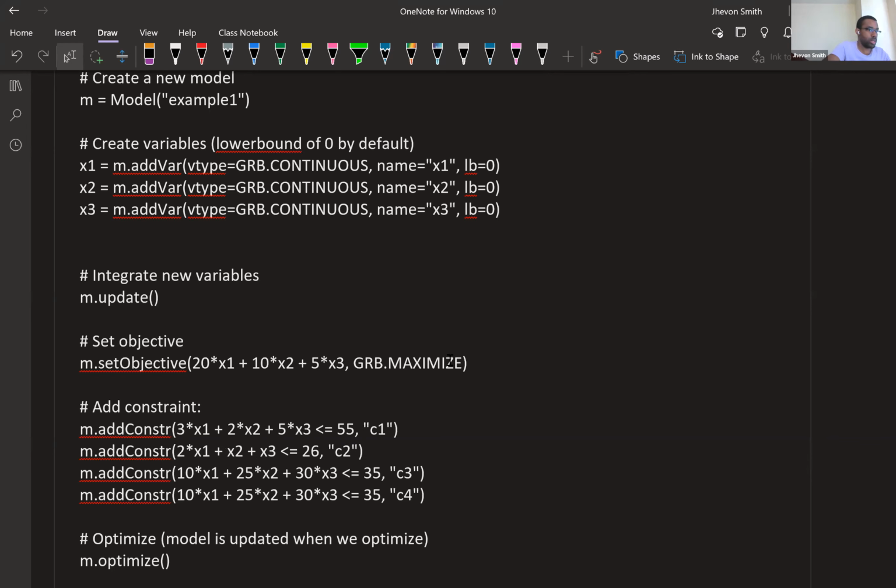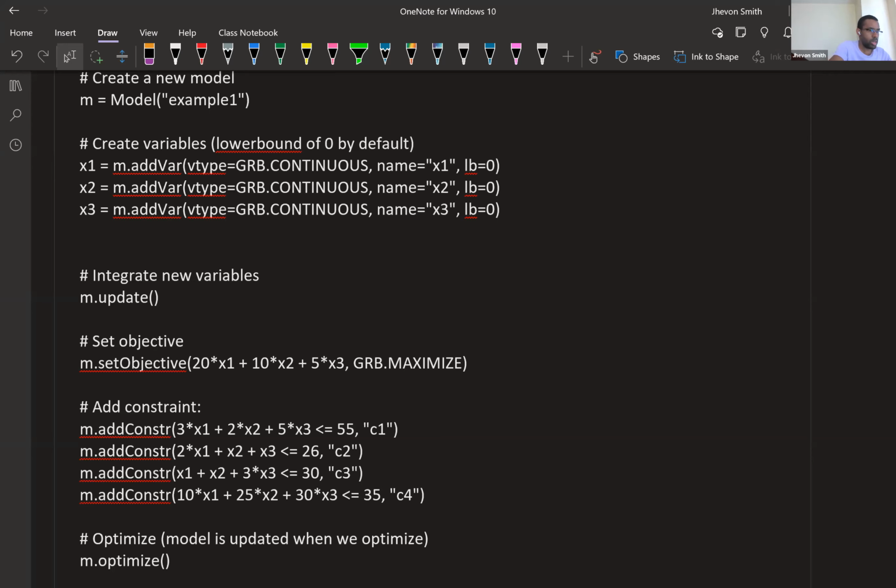It's my second constraint. Third constraint, x1 plus x2 plus 3 times x3 less than or equal to 30.